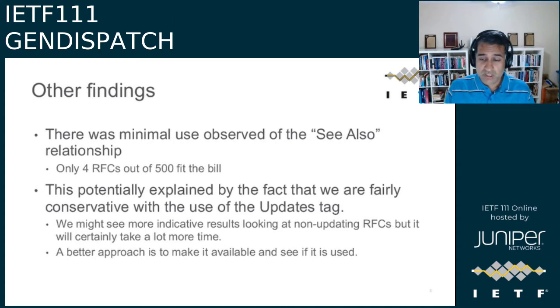And the other thing, which was not totally surprising, is whether there are some casually related RFCs that could fall under the "see also" relationship. There are only 4 of them that even fit the bill. And it's not surprising, because we apply the update stack pretty conservatively in the IETF. The working groups, the chairs, the ADs all discuss this a lot to see if updates fits the bill. So to find out whether this is going to get used, we would probably need to look at the non-updating RFCs to see if "see also" could have been used. But that's a much larger effort. It's probably very low-hanging fruit to just make it available and see if people start labeling things as related.